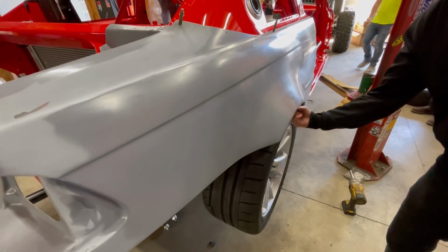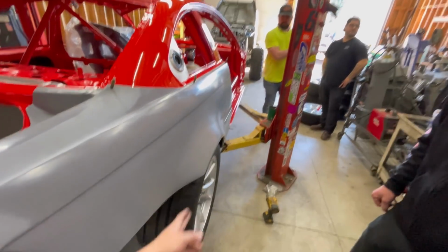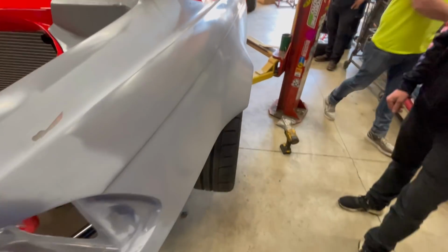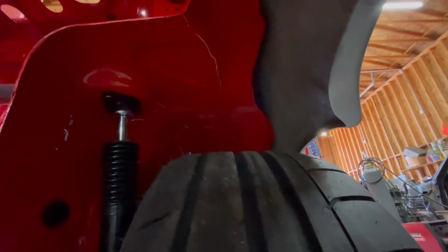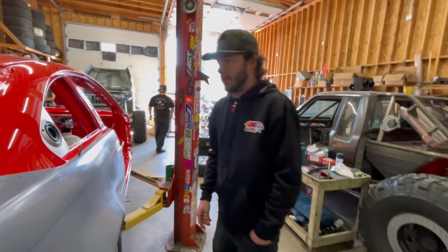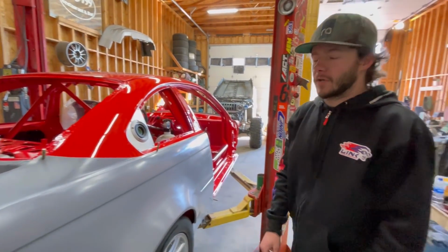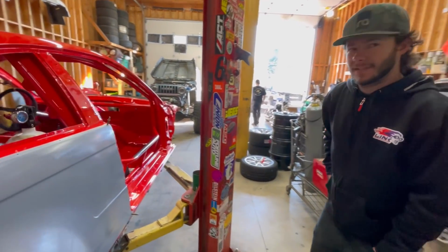Well, when we have trophy truck travel and the thing's all open here in the room, bro. That, and obviously how you have your car spaced changes how it handles big time. Yeah, it's a big thing. People don't get that. But yeah, lots of clearance here, so you'll be able to get all the way into that wheel well for sure. Yeah, these are nice. Quick to replace. You're not bending up factory sheet metal, and if it was factory sheet metal, it'd bend all this when we fold the trunk over.